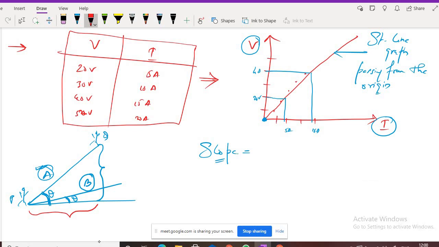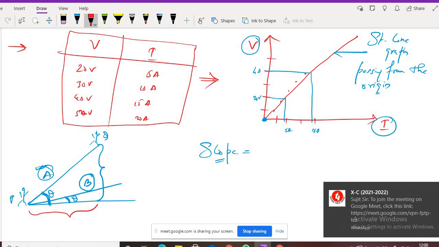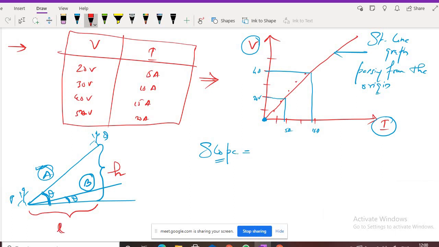Yes or no? To reach the height, you will find out the height first, then see how much is the length of it. To find out the slope, that is this theta, you need the help of height and you need the help of L. That means slope is nothing but tan theta. Slope is nothing but a trigonometric ratio. So tan theta means nothing else than height by base.